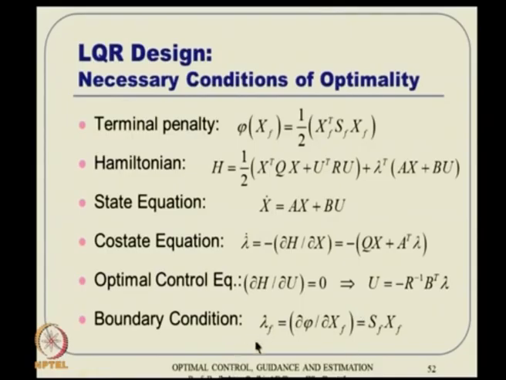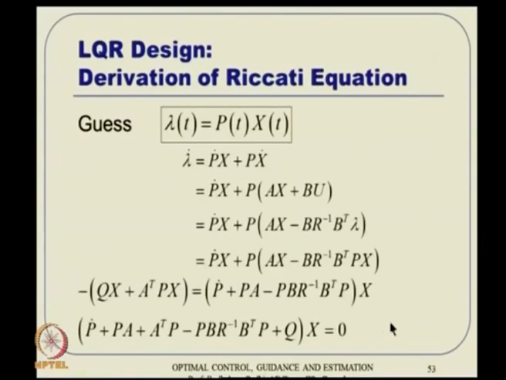Observing the fact that at t equal to Tf, lambda is a linear function of xf, we thought, okay, why not we guess something: lambda of t is P of t times x of t. But he also gave solid mathematical reasons why it needs to be in that form only. There was a uniqueness theorem also. One idea is that if there is a solution, then that has to be the only solution for the LQR problem. And there are other ideas like vector space methods. If you see Luenberger's book, each component of lambda of t has to be a linear functional of x. So, it has to be written in this form only.